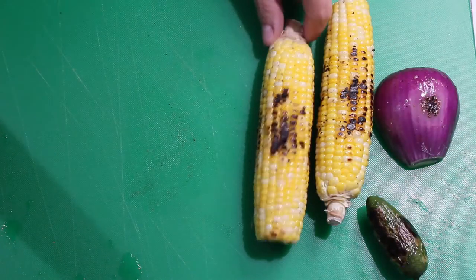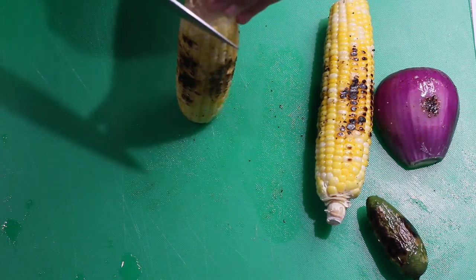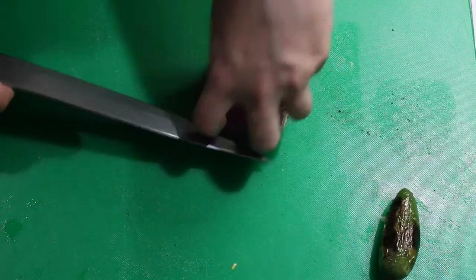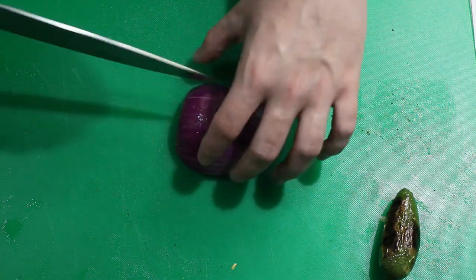Take the corn on the cob and slice the niblets off after we've got a nice bit of color there. As you can see, I got some okay color with that pan. Next, we're gonna dice the onion up and add it into the corn.